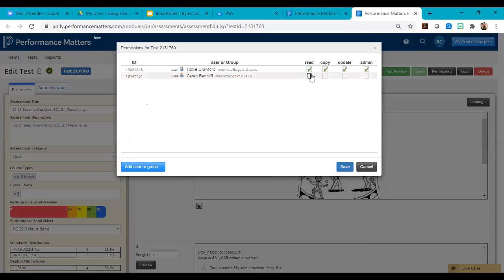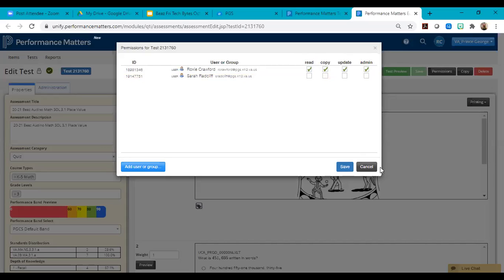I can give her the ability to read this test, to view it, to make a copy of it, to assign it to her students, or she could go in here and update it, or even make her the administrator of it. So when you do permissions, Tiffany, that's where you're going to decide what you want the other people to be able to do with your test.